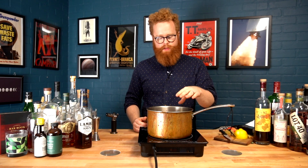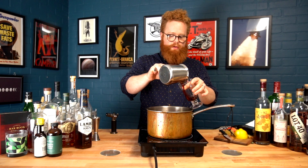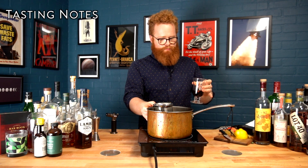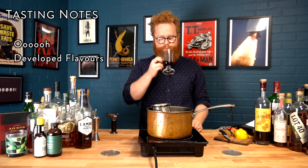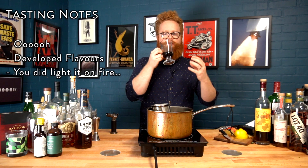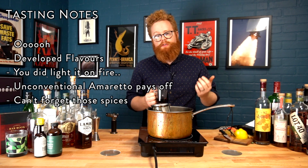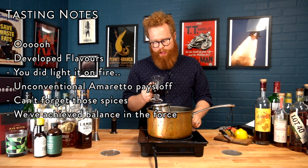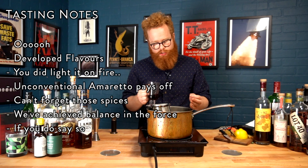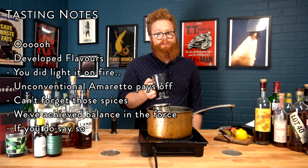Once you've made sure the flames are totally out and given the sugar a chance to dissolve, we can go ahead and taste this. We can ladle ourselves off a little bit. Ooh, it's good. It tastes like it's definitely been cooking for a lot longer than it has. The sugar is nice and caramelized, and it perfectly melts with the wine and the amaretto and the spices. You get a little bit of citrus, and it's super balanced — a really great mulled wine. It's nicely warming and not too strong.